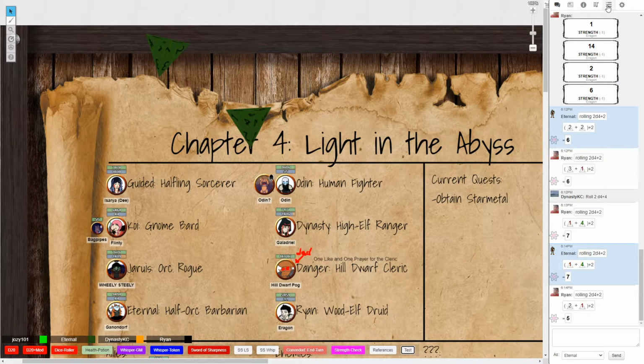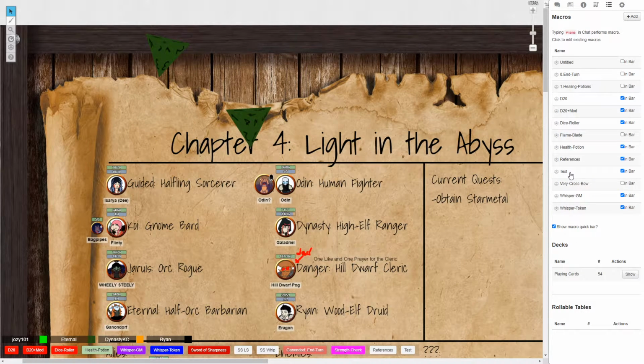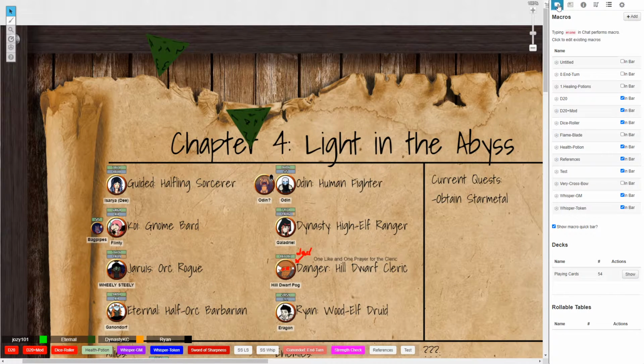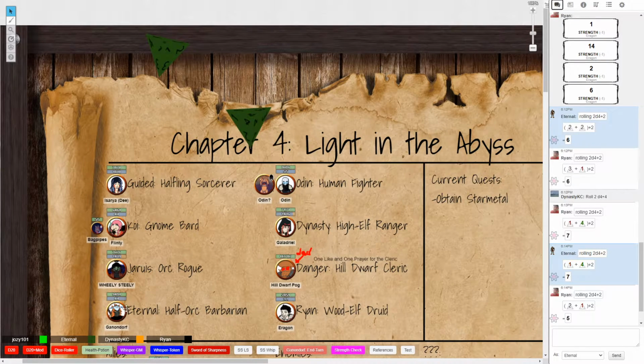From there, you can go back to that same macro, open it up, and click to show it as a token action. Once you save it as a token action, select your character token. You'll see it pop up in the top left now.